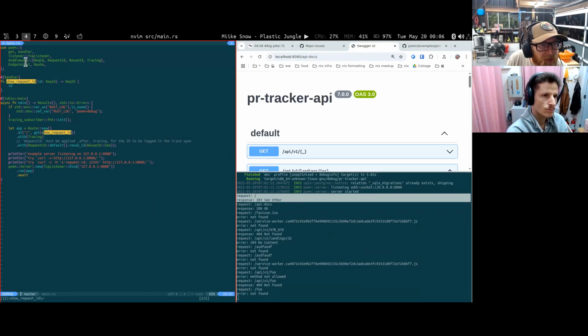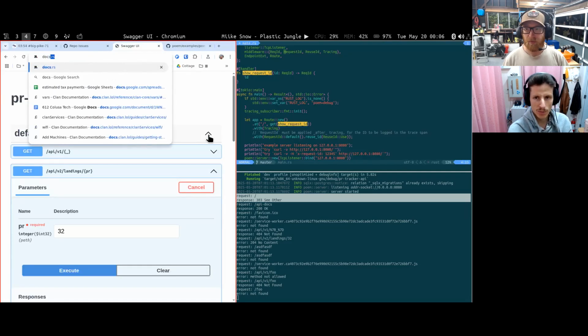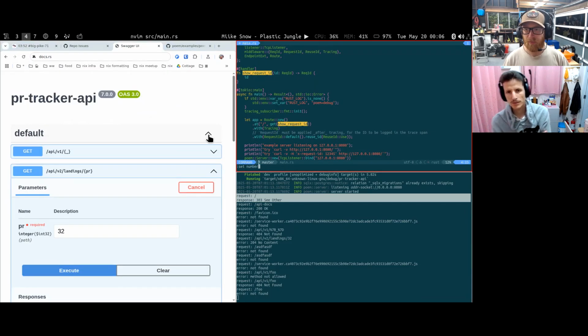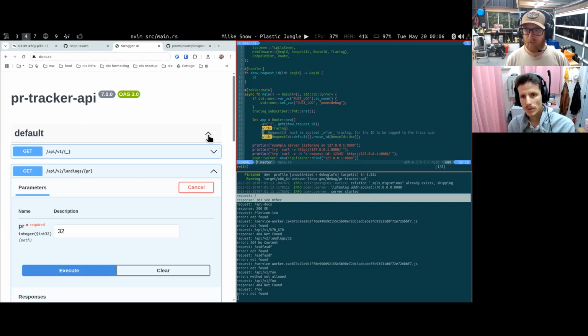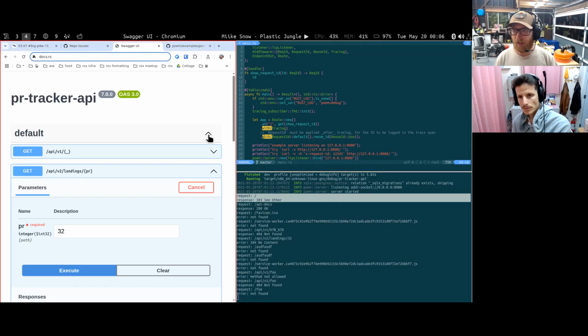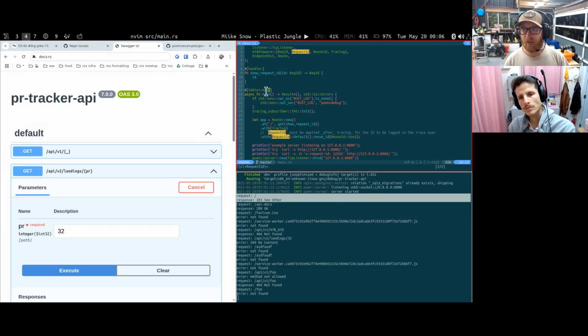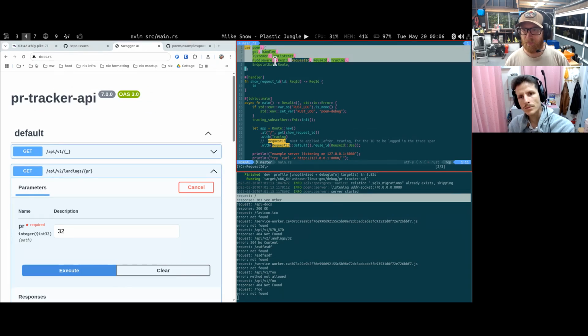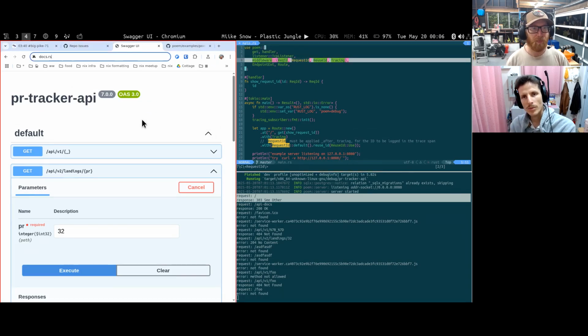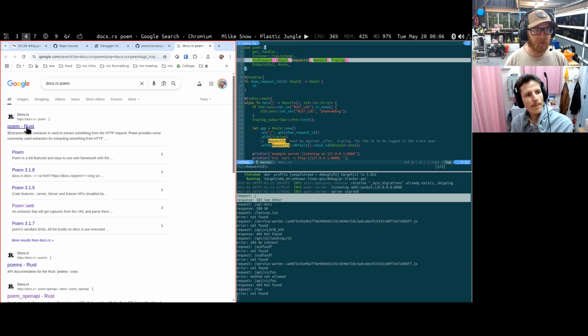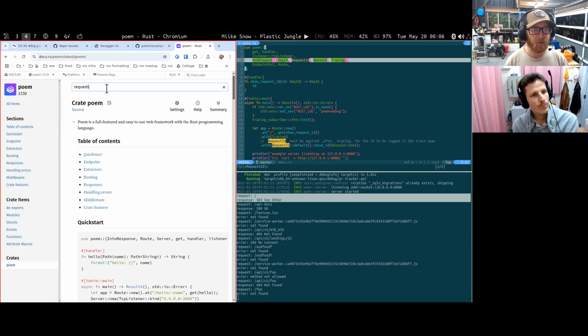Or is this like a built-in middleware right here? I'm going to look at the Poem docs. I see a line that says with request ID. Yeah, this one. That's some built-in thingy from Poem itself, right? So that's neat. Didn't know that was built in.